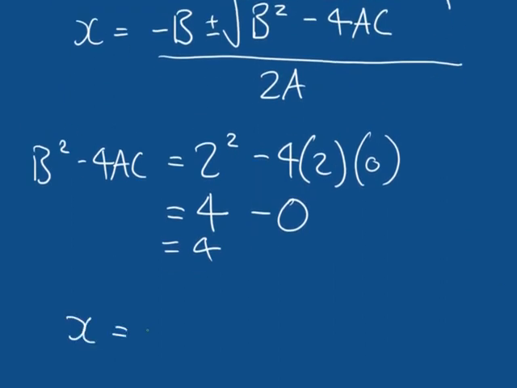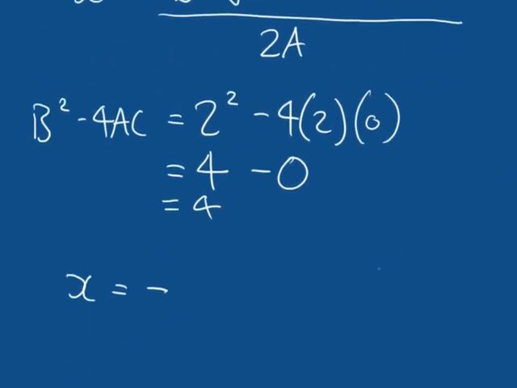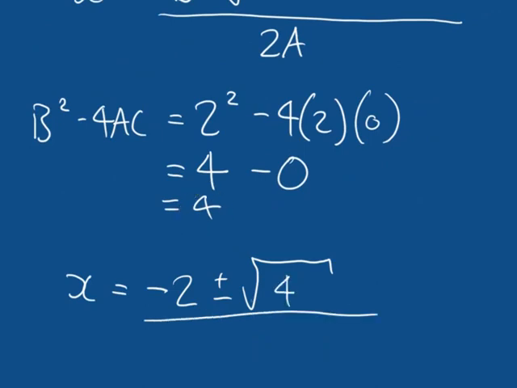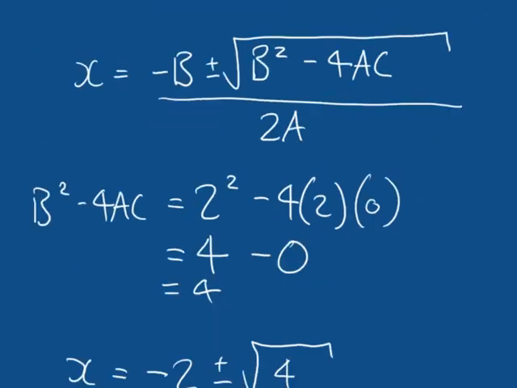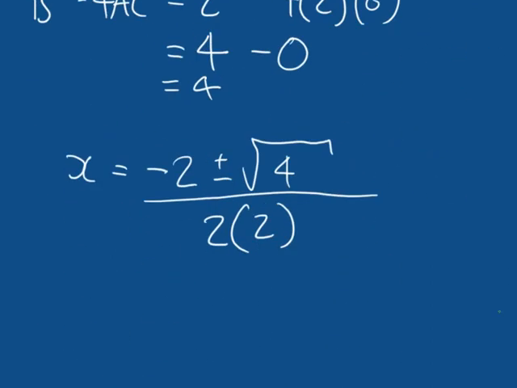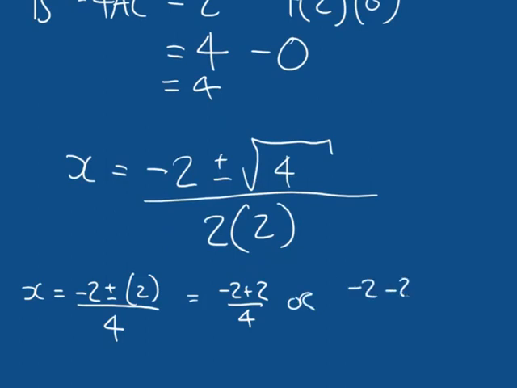That means x is equal to minus b, well, b is 2, so minus 2, plus or minus the square root of b squared minus 4ac, so the square root of 4, divided by 2 times a, and if you recall, a was also equal to 2. So as we start calculating this, as I run out of space, I'm going to try and squeeze this in. So x is equal to minus 2 plus or minus the square root of 4, which is 2, so plus or minus 2, divided by 4. That means x is either minus 2 plus 2 over 4, or minus 2 minus 2 over 4, which means we're either going to have 0 over 4, or minus 4 over 4, which means x is equal to 0, or it's equal to minus 1.